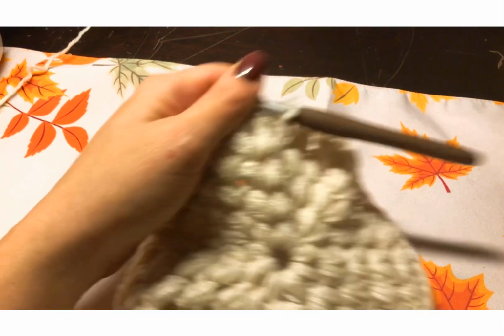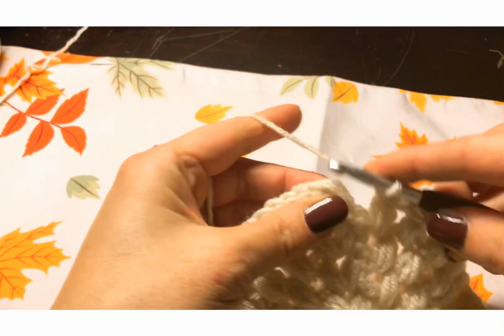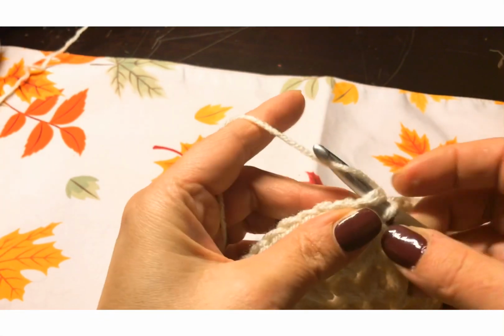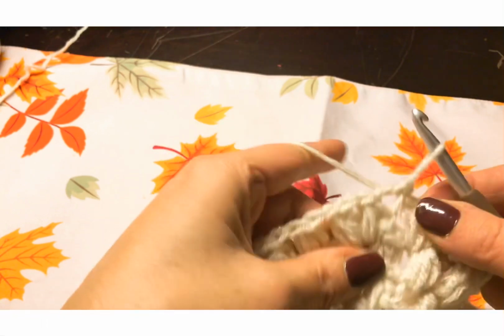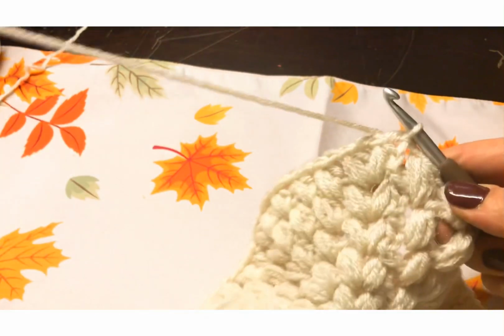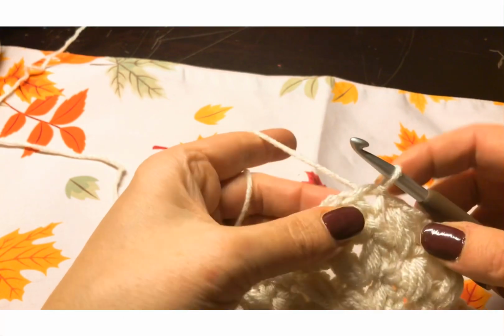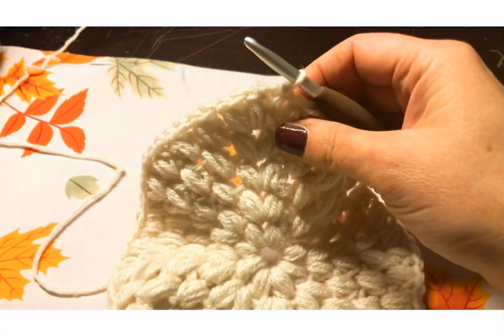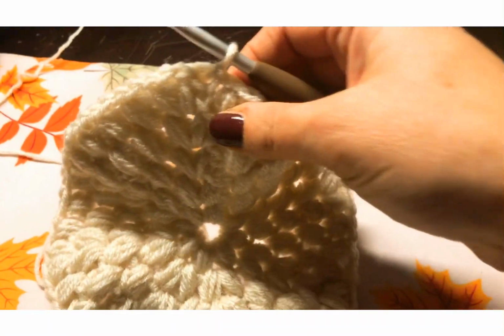All right, guys, so we made it to the end of that round. Now you're just gonna slip stitch. Don't you dare go after my yarn. I'm sorry, one of my dogs loves my yarn, loves it. Okay, sorry, let me just adjust my camera a little bit here.